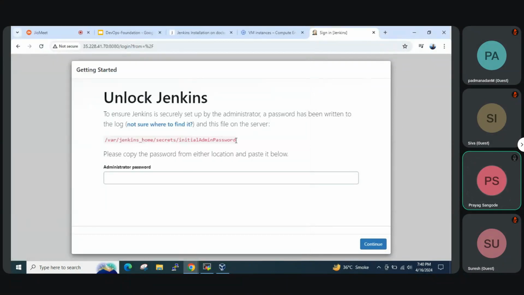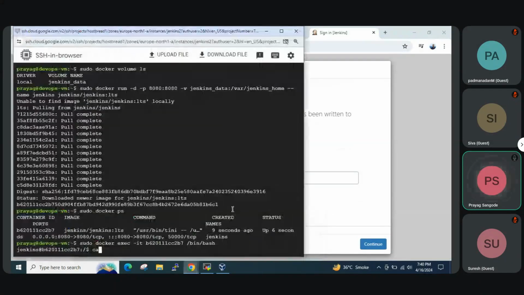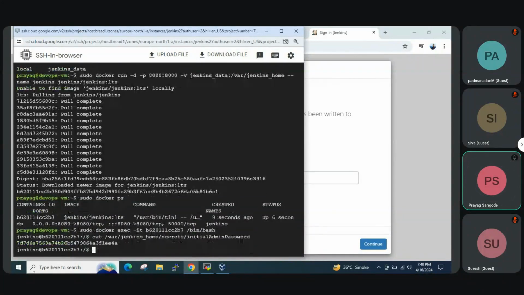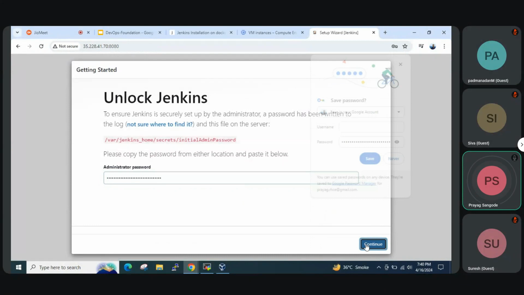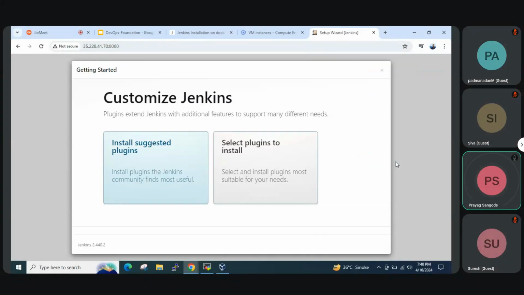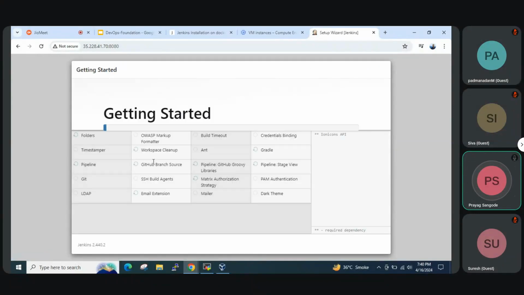Then just do cat, and we can see the password. This is the only difference and a bit tricky, how to get the initial password. The other steps are just the same as we did yesterday. Install suggested plugins and enter our username and password after that. So let it complete.